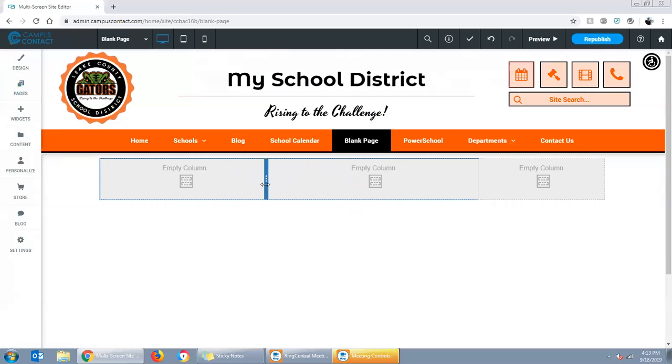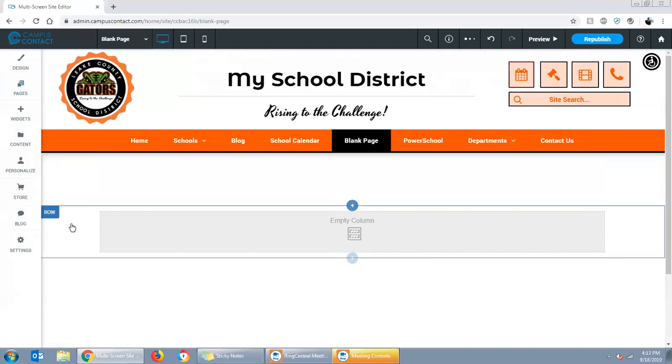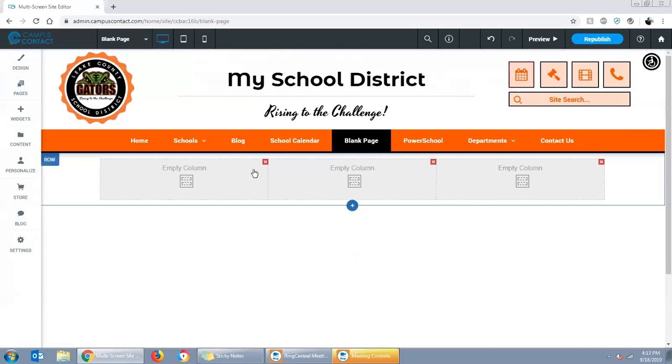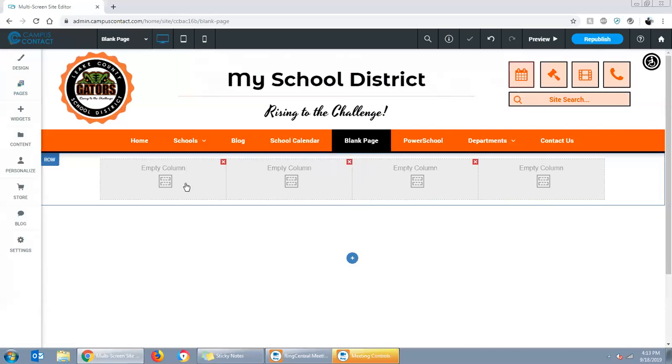And initially, you probably don't even know what the size is going to be, because we don't have any content in it yet. So we're going to add some widgets to it in just a second. But the real important thing is to know that you can add as many rows as you want and as many columns, actually up to 4 columns, just by right-clicking and going to add and add a new column. So that's going to be really important, because this is where you're going to add all of your widgets.